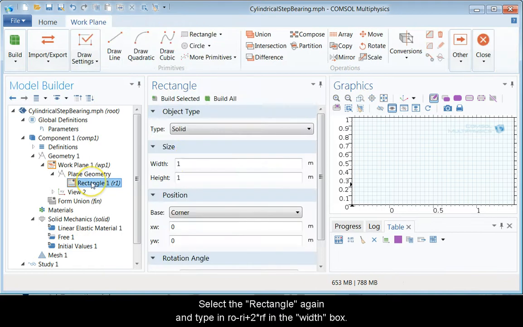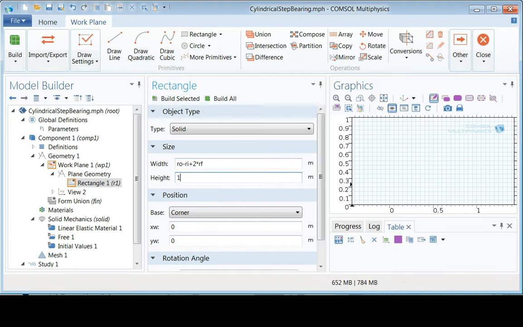Select the rectangle again and type in RO minus RI plus 2 times RF in the width box. Type pad_T in the height box. Then type RI minus RF in the XW field in the position for the corner.